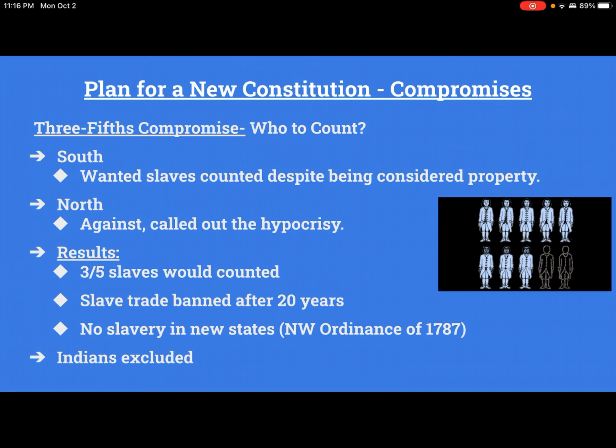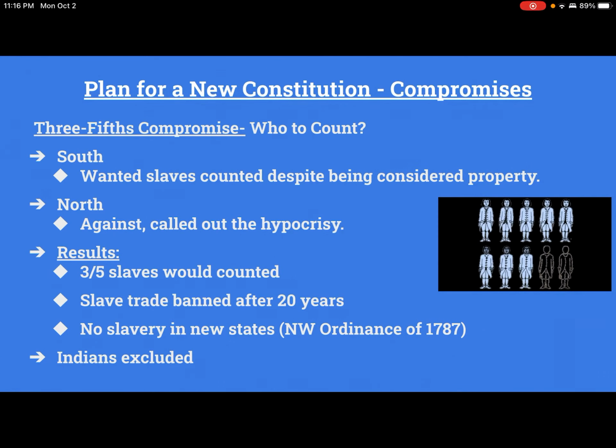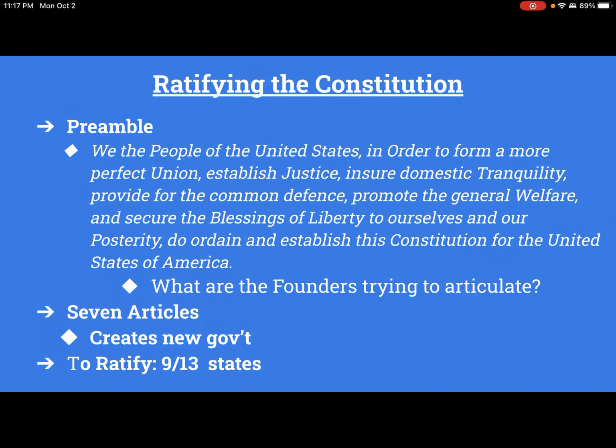And then not only that, also in there, no slavery was going to be allowed in new states, according to the Northwest Ordinance of 1787. And the Native Americans were completely excluded out of this. And so what happens here is, again, it's frustrating, slow progress, but it is a little bit of progress. But for a lot of people, this compromise embeds slavery in the Constitution. And so that is a very difficult thing that's going to take really the 13th Amendment, the 14th Amendment, the 15th Amendment, which we'll get to, to make those changes.